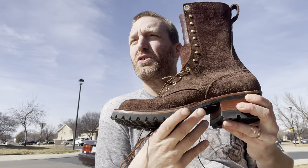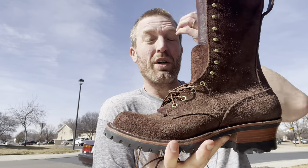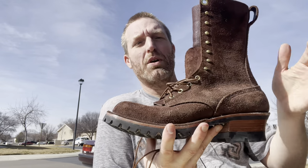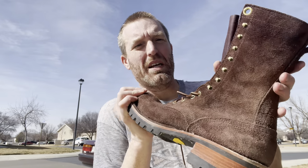So I think for standing inside, wedge soles are a really good way to go. For instance, with this leather, if you can put an arch in it, then I would get the stitch down. And if you can't, then I would just go with the leather that they have. But the insert they put is a stitch down insert anyway. Also, I would make it a 10 inch.